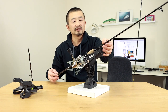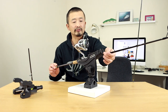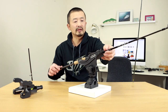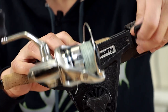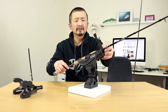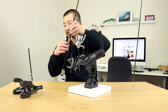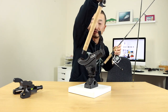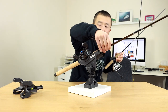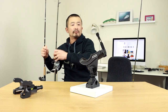But in this case, the rod tends to go like that a little bit, which is not that great. I guess there's various ways you can do it, but then you have this strap right here that can hold the rod down so it doesn't go anywhere. But the disadvantage of this is that it takes a while to get this rod out. Same thing with the baitcaster, actually. So if you put this in here, you gotta pull the rod forward and then strike, right?